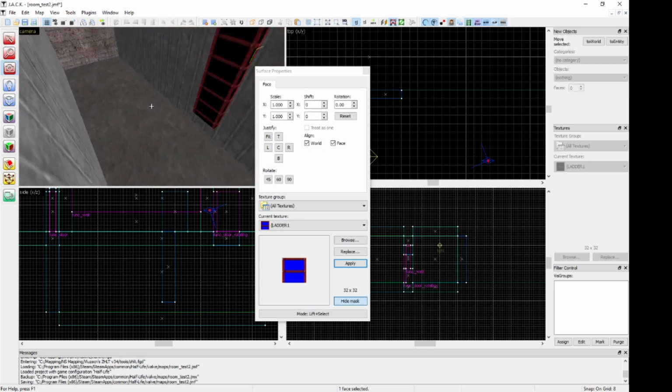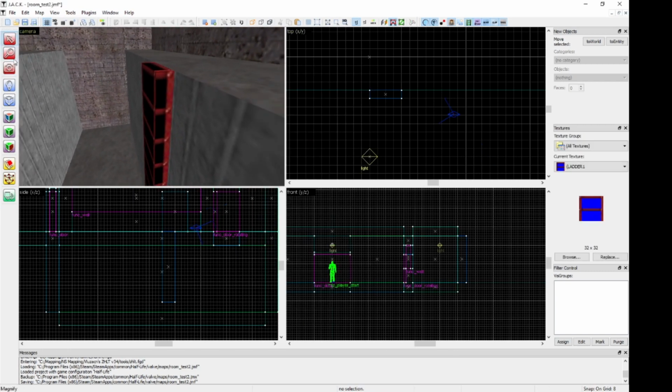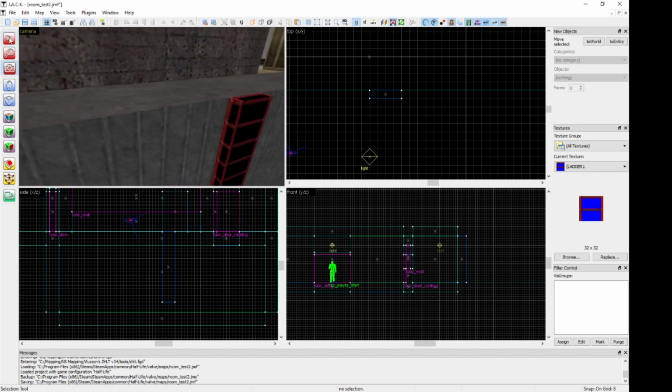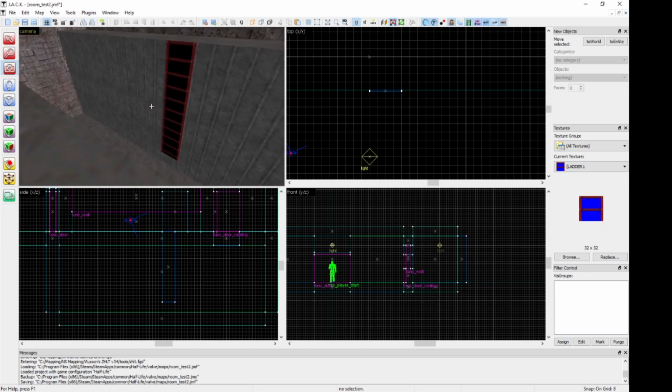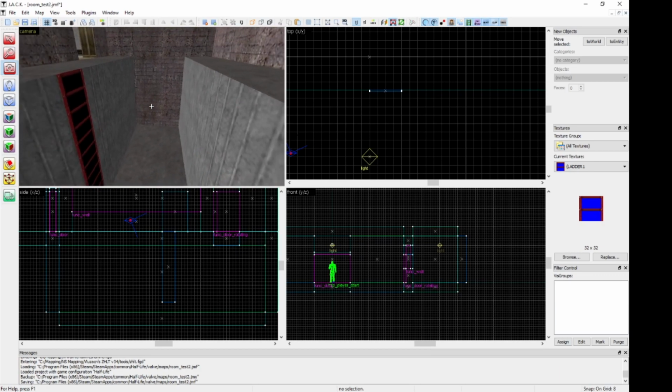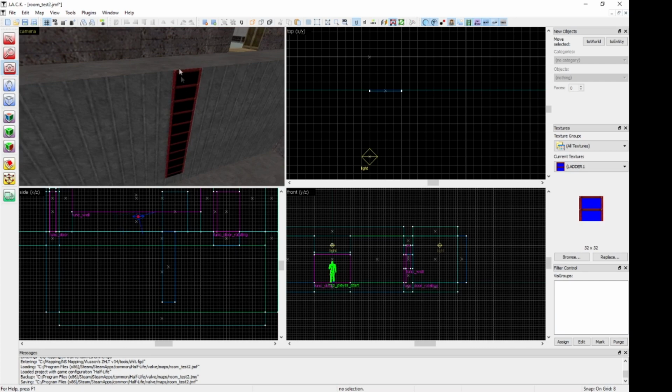On this edge, actually, it looks like it will be alright. So, reduce it to size. There we go, nice, right. So the thing I wanted to show you, first of all, we've put that ladder in there, but if you walk onto that you're just going to fall down it, because at the moment it's just a brush.